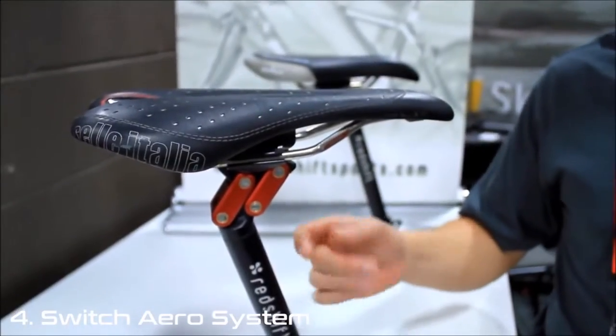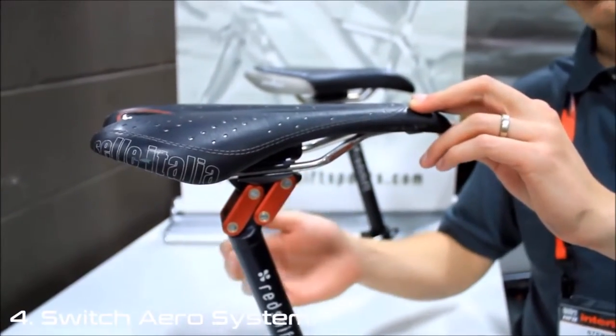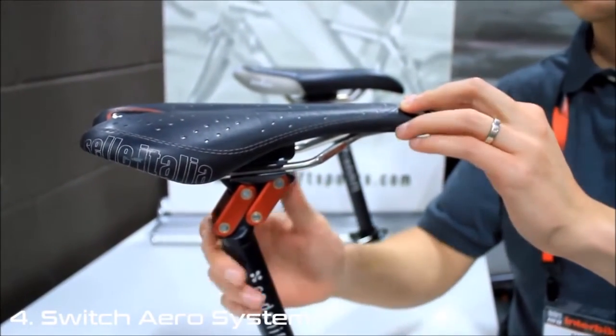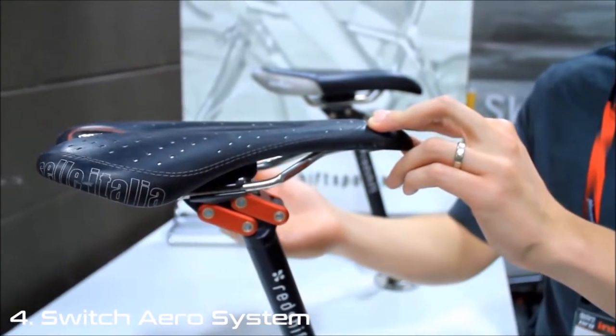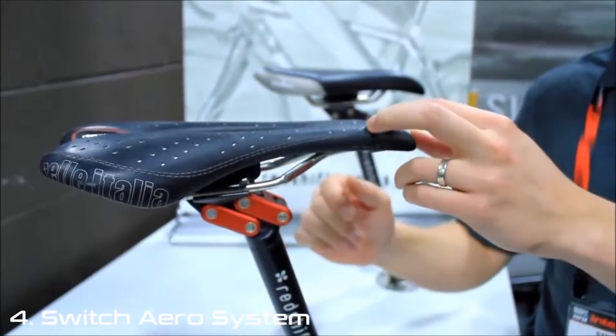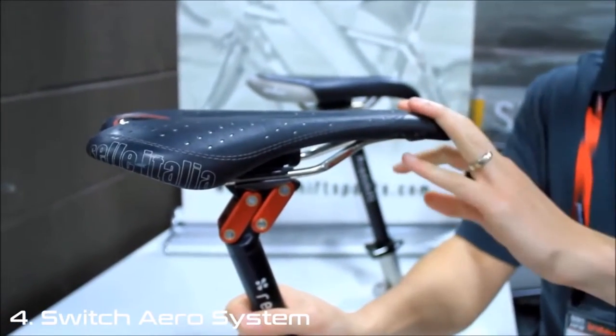This is nice. The C-post is the other half of the switch aero system. It basically lets you ride a road bike with a steeper effective seat tube angle. So in the normal road position, it simulates just a normal 73 degree seat tube angle of a road bike. But as you're riding, you can easily switch it forward into a steeper seat tube angle.